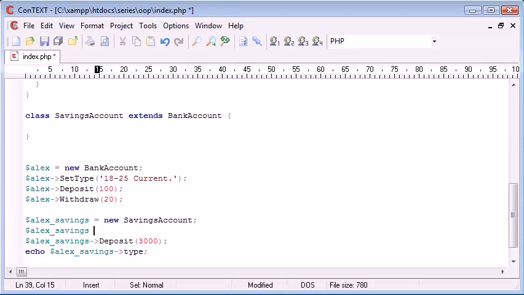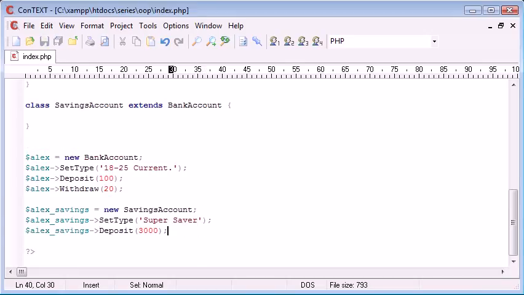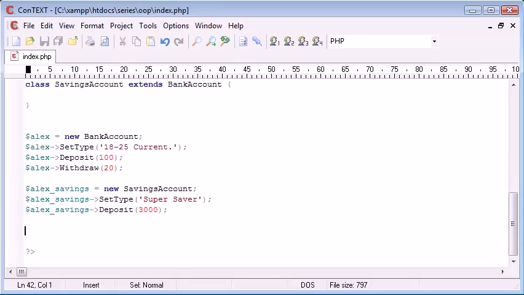So we can say Alex savings set type Super Saver. Okay, so now what we can do is we can get rid of that. We can now echo out, let's say, the balance and the type of account.